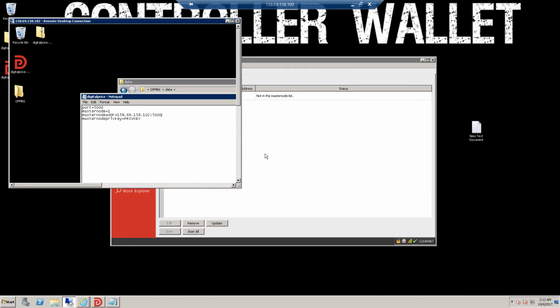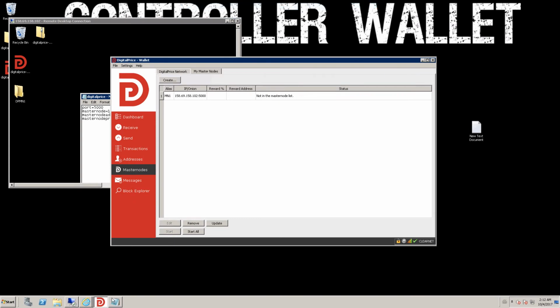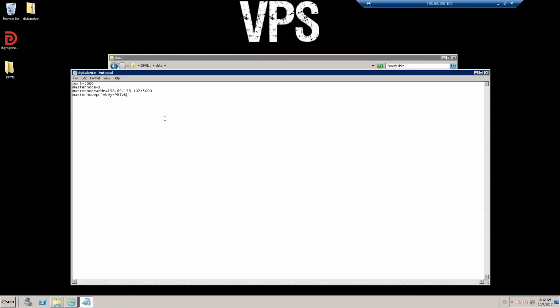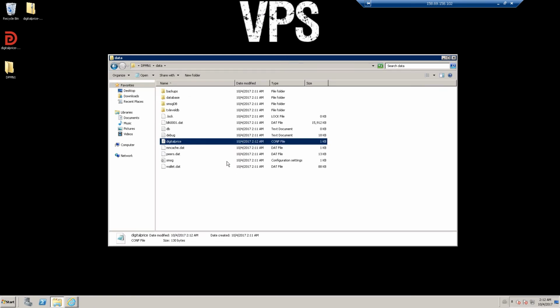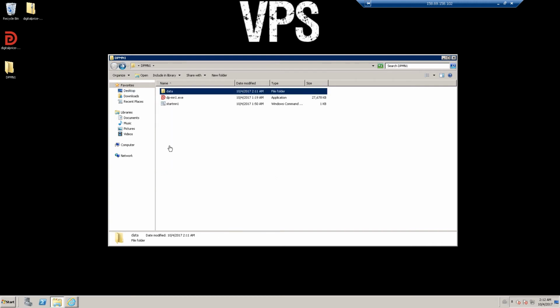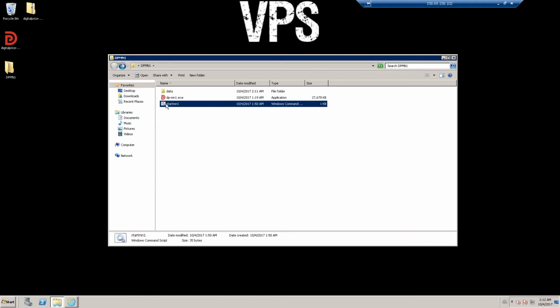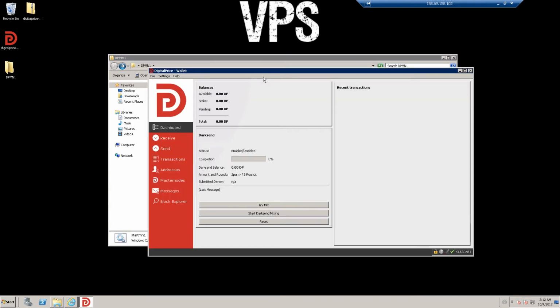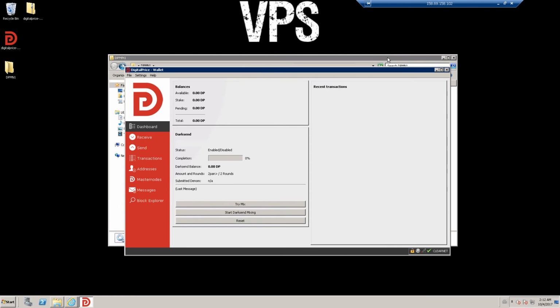Now the private key, we had noted it down here. Where is it? This is the private key. So we just copy this, go here, and paste it. We save this file. Close it. Okay, we're done with this. Now we start the masternode, always with the batch file, with the start mn1. Sorry, you must start the wallet, not the masternode. But this wallet will be running the masternode. So call it wallet, call it masternode, it's the same thing.